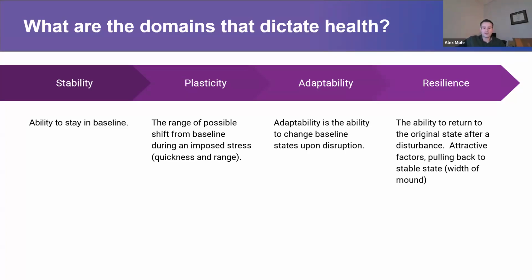It really allows for continuous evaluation, unlike static data-driven methods that may become outdated or even too narrowly focused to capture the true complexity of health over time. S.P.A.R, stability, plasticity, adaptability, and resilience, covers all dimensions of health by addressing how well an individual maintains balance, recovers from disruptions, adapts to new situations, and anticipates future needs.